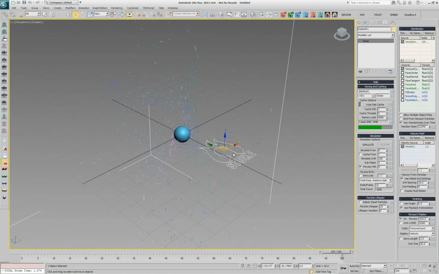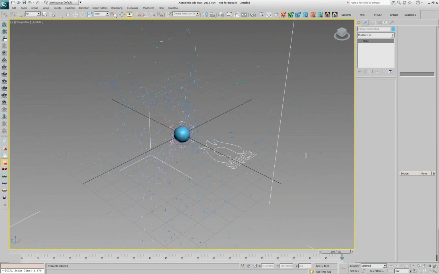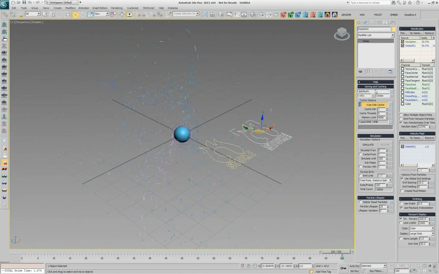It's interesting to mention that in addition to all the other particle sources that Stoke supports, Stoke itself can be a particle source. So in this case, I'm going to emit from that same sphere as before, the geosphere, and I'm going to use Stoke as a field, and I'll click and create a second Stoke. Now this second Stoke will be using the geosphere.